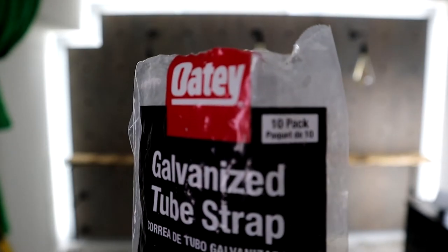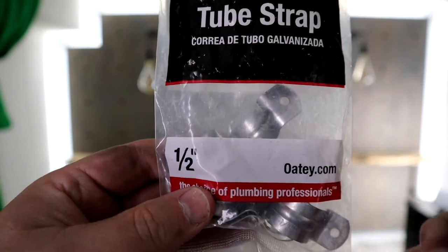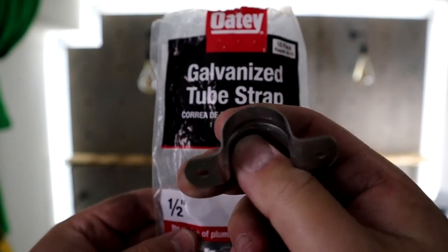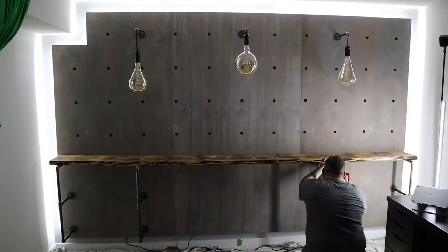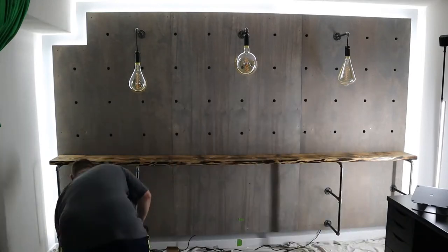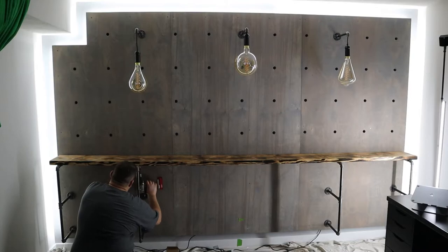I used these half inch galvanized tube straps to secure the shelves to the black iron pipe. Not that they would probably move much, but being so long, especially that top board, and this was a 2x10, I just didn't want it to warp or kind of curl up on itself. And this just makes sure that it's not going anywhere.